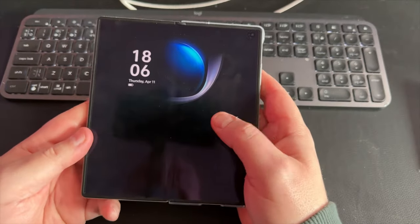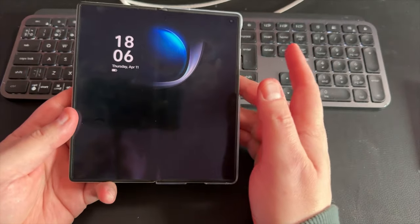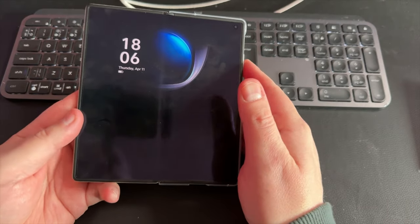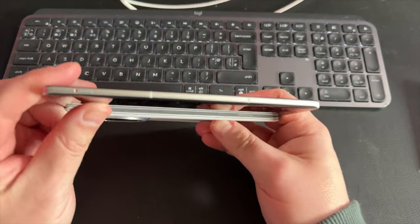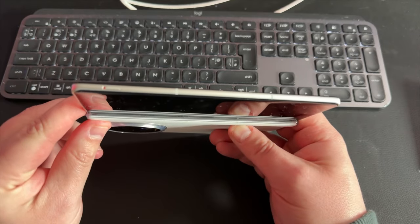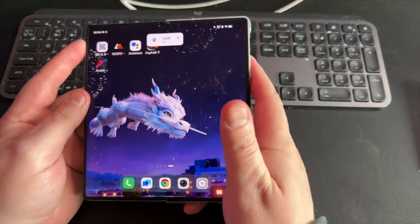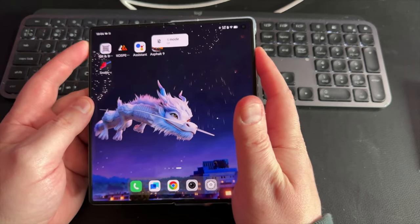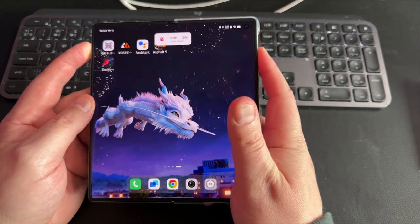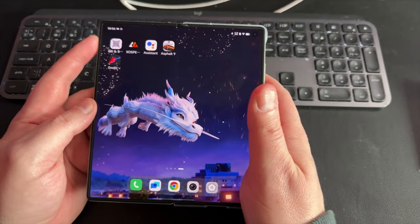So, I want to tell you quickly about some features on the X Fold 3 that you might not know about. Firstly, the slider. Yes, Vivo have incorporated the alert slider, as all manufacturers should, on the side. Vibrate to silent. You can actually change what this does as well in the settings. I just keep it on volume.